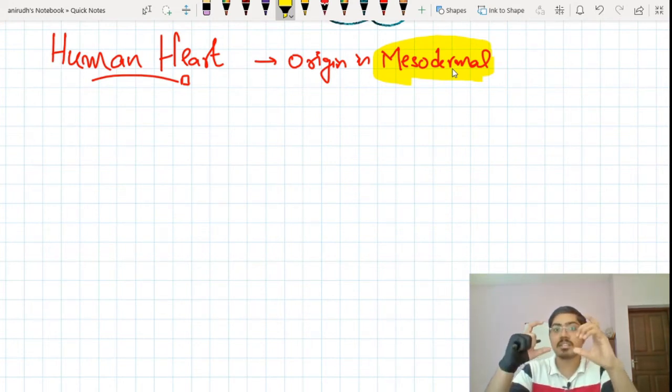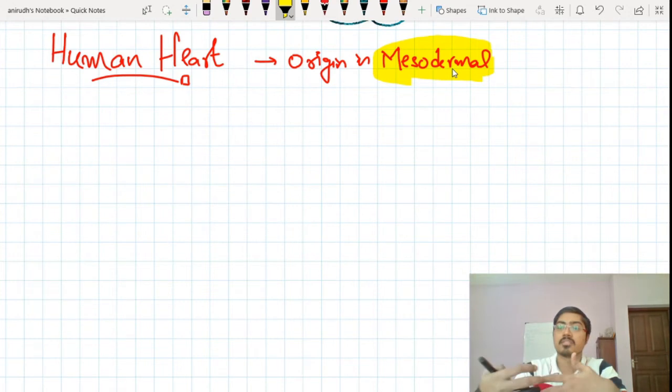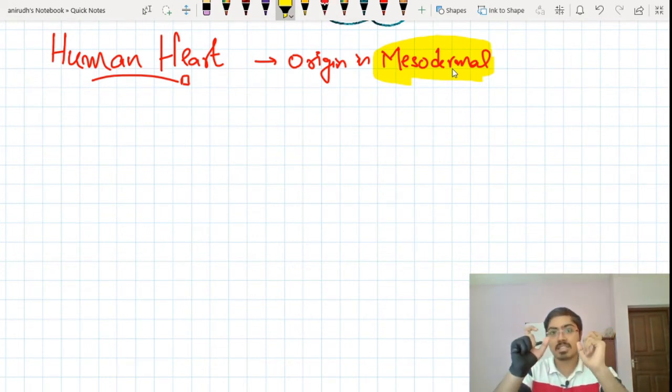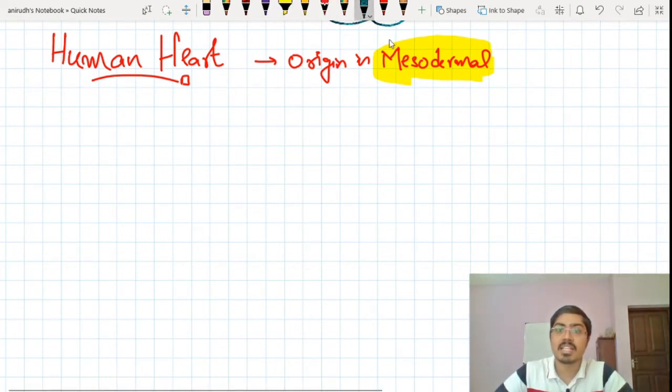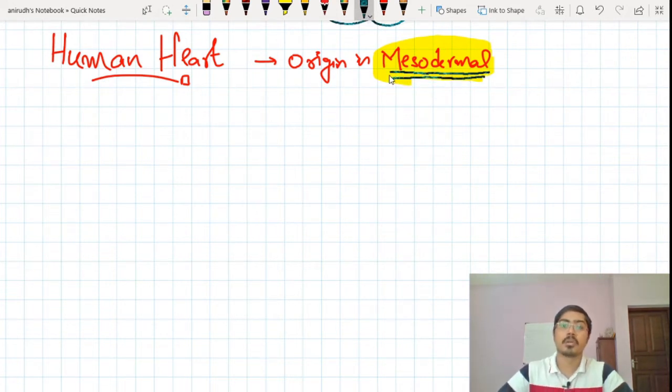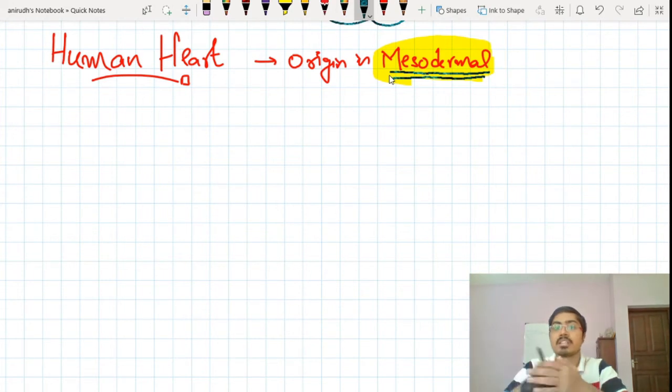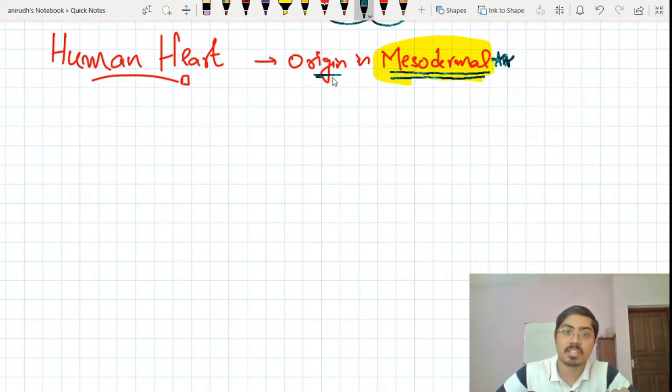Okay, so this is the trilaminar germ disc, and very serious kind of discussions are required for understanding the ectoderm, endoderm and mesoderm. But at your level, just understand that the origin of the heart is the mesoderm. That middle layer of the embryo will give rise to many organs in the body, and one of them is the heart. So the heart is mesodermal in origin. This is a very important concept. The rest of the important ideas of the embryo can be dealt with in the chapter of human reproduction in class 12th. So this is a very important feature that you are supposed to have.